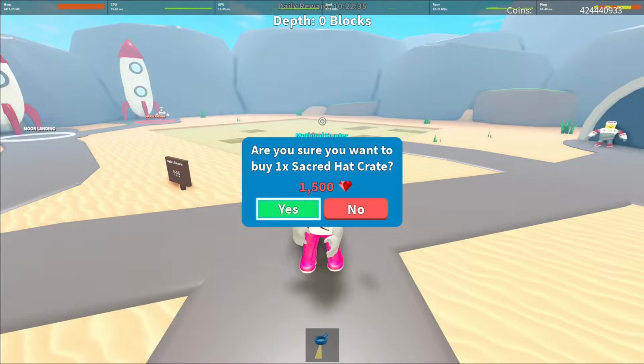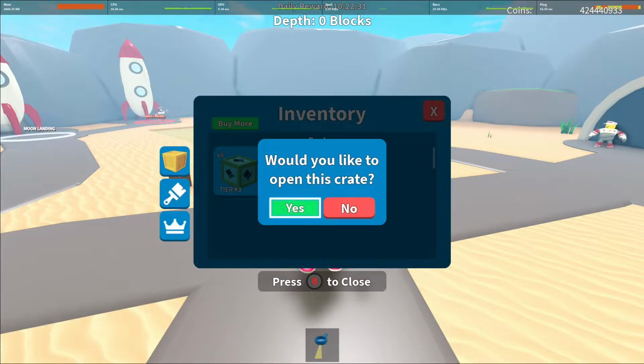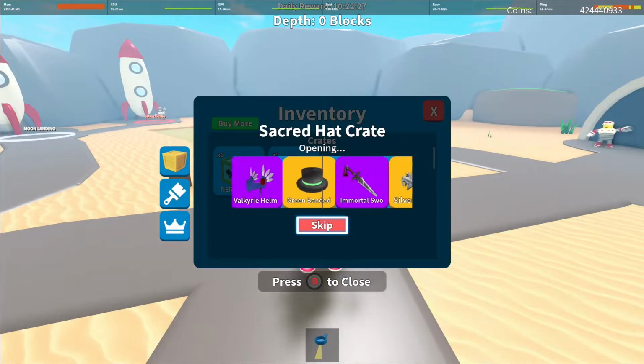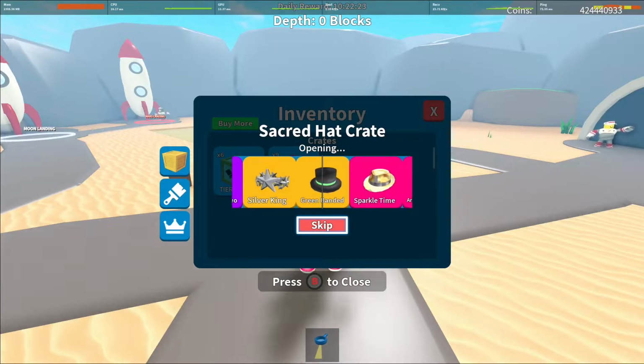So, if you buy one here, you just go into it now and you open it like this, and what you're looking for is an orange one. So orange is a good one. There is another tier, but it's too hard to get, but orange is probably the best that you could do. So that's what you do.